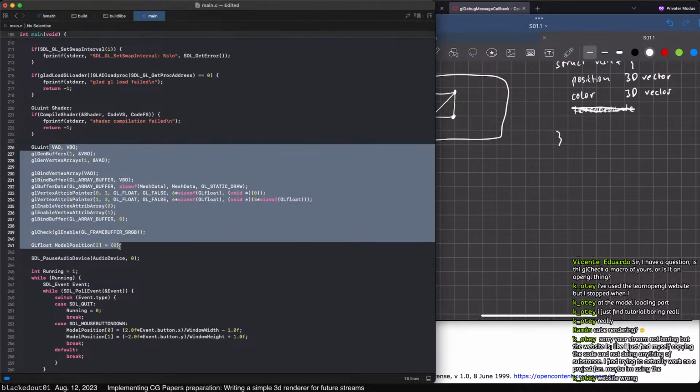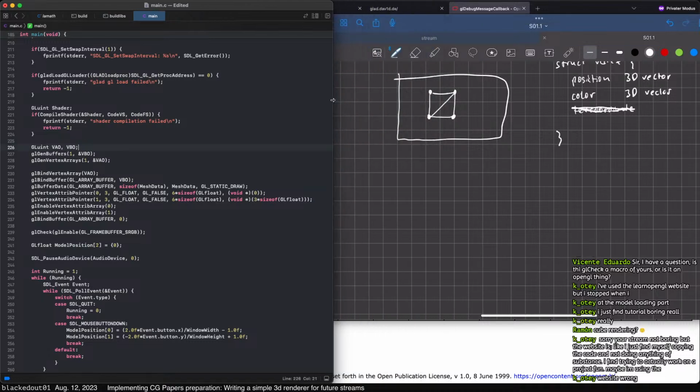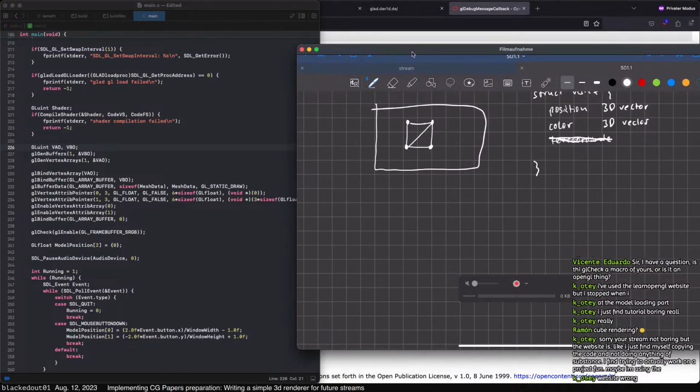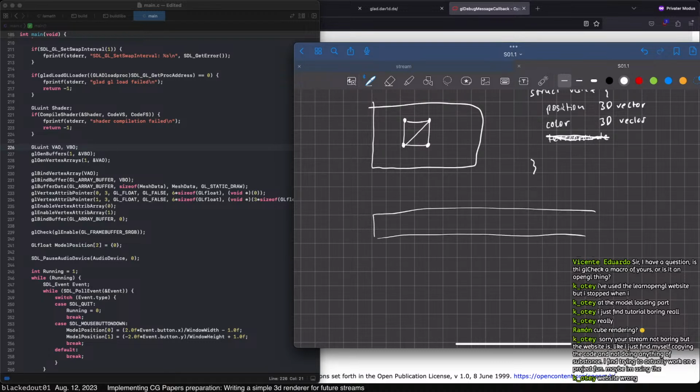And how you do this in OpenGL is you create buffer objects. So for example, currently all the data I have is on the CPU, like the position, color, position, color, and so on.